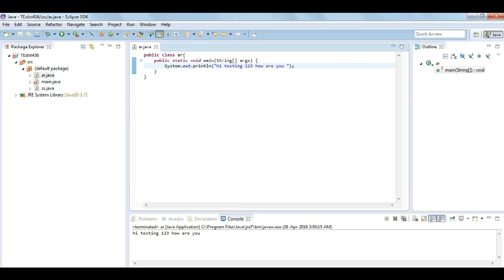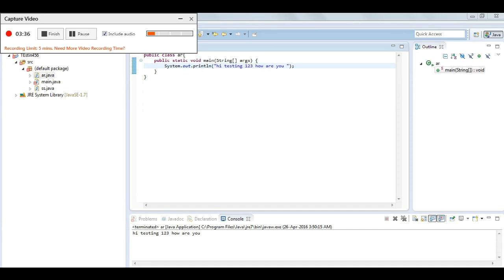In this way you can type many types of programs by making classes in your default project, testing. So this is the way you can print and execute many programs and many classes at the same time in the same project. And this is how our first project will be made.